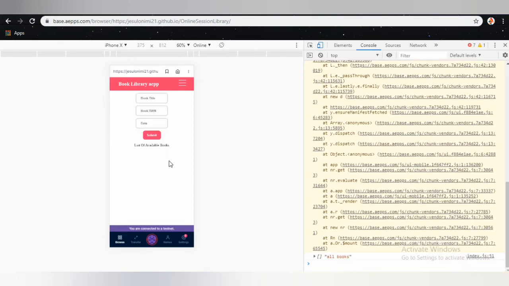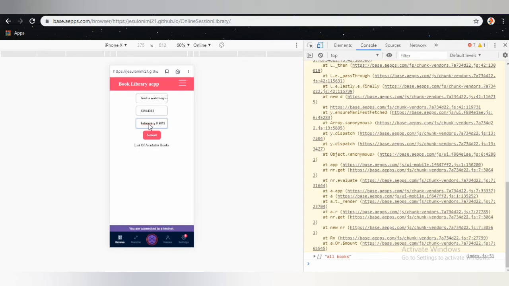Okay, good. So it has loaded successfully now. So now I can add a new book to the blockchain. Let me call the title God Is Watching Us. I just love that clause a lot. Let's say the ISBN is something random, and the date is February 9 or February 8, 2019. Good. So I'll click on submit.